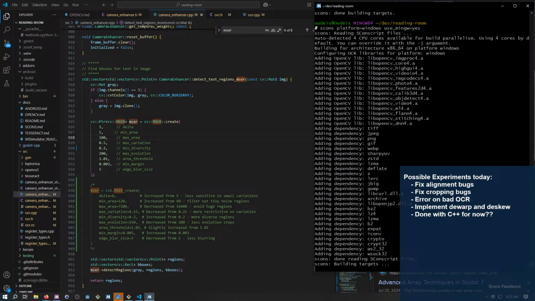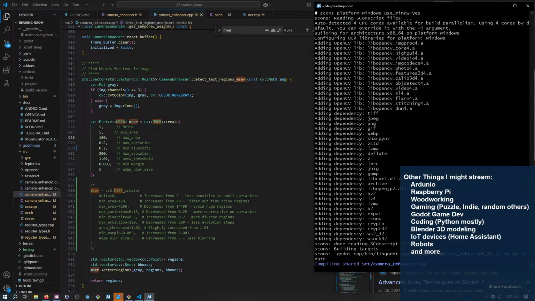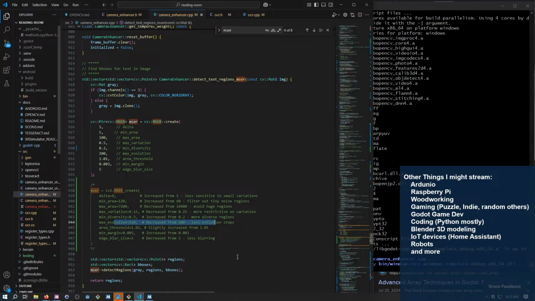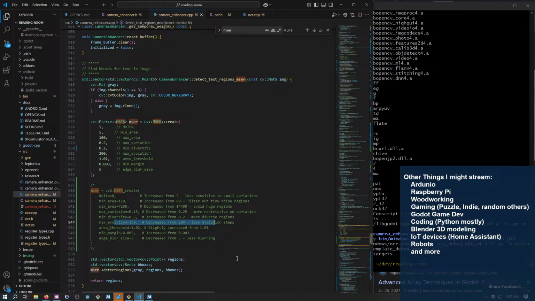Less evolution steps. So this is probably going to boost speed, but at some point it'll reduce quality if we lower that number.